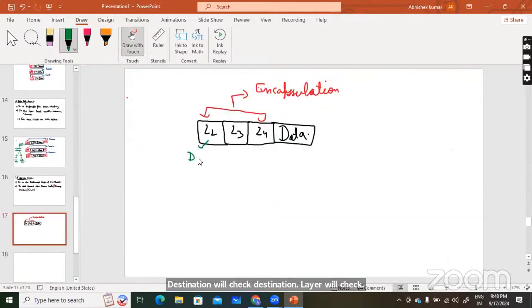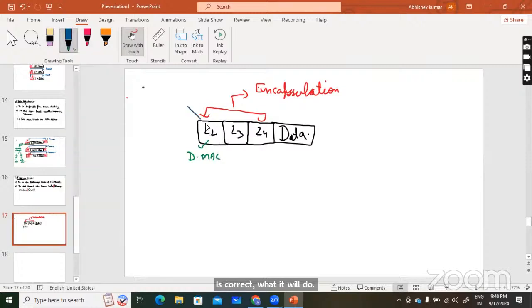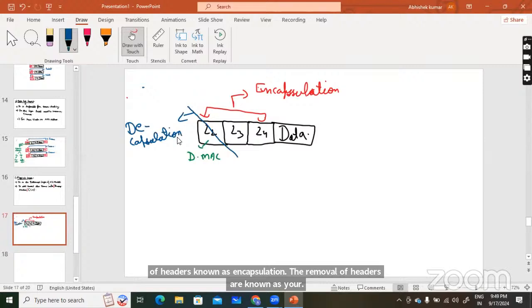If the destination MAC is correct, it will remove this header. The removal of this header is known as decapsulation. Adding of headers is known as encapsulation, and the removal of headers is known as decapsulation. Am I clear on this part?